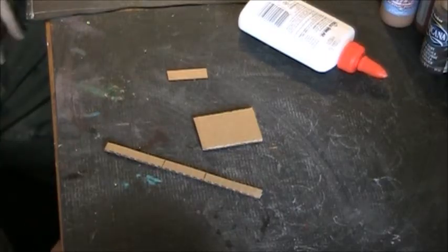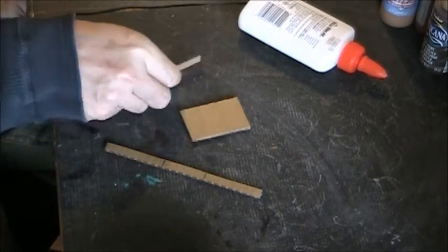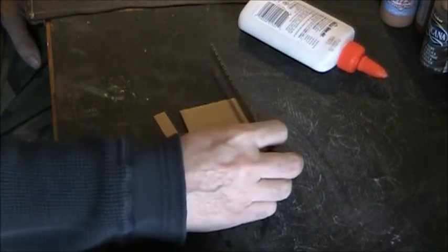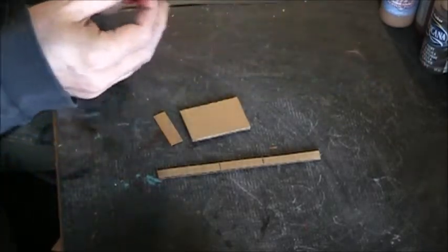So here I've got the pieces of my wagon. I have the bed. I made a back step for it, and this is going to be the body. So what I'm going to do is just glue the back step on.